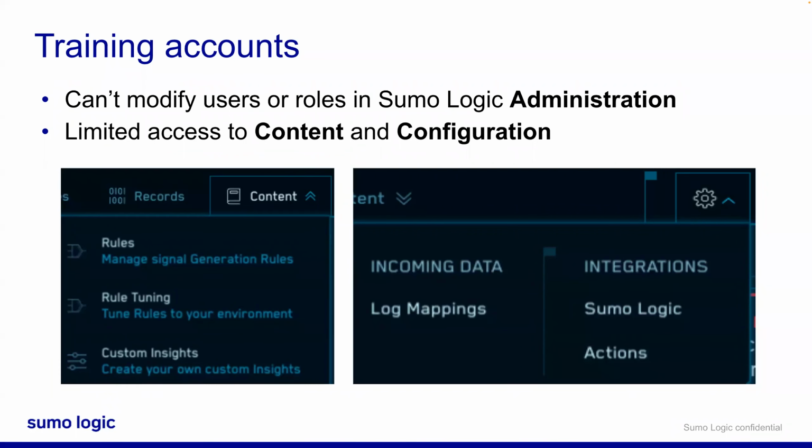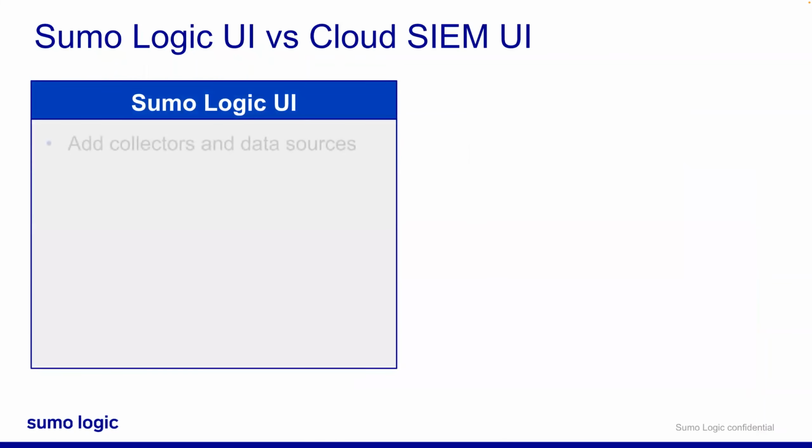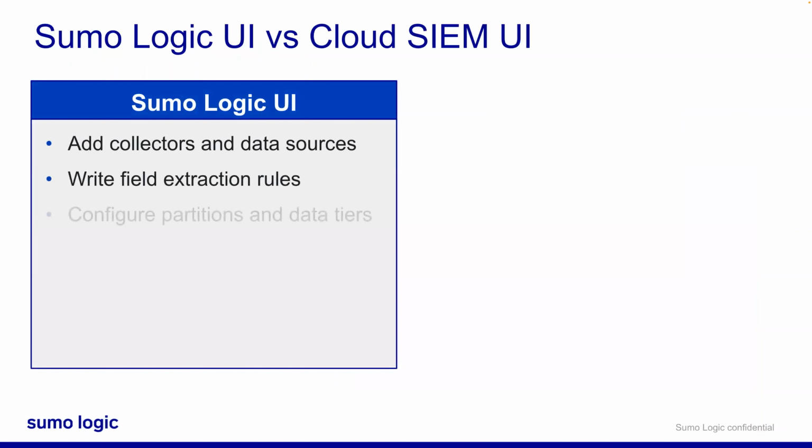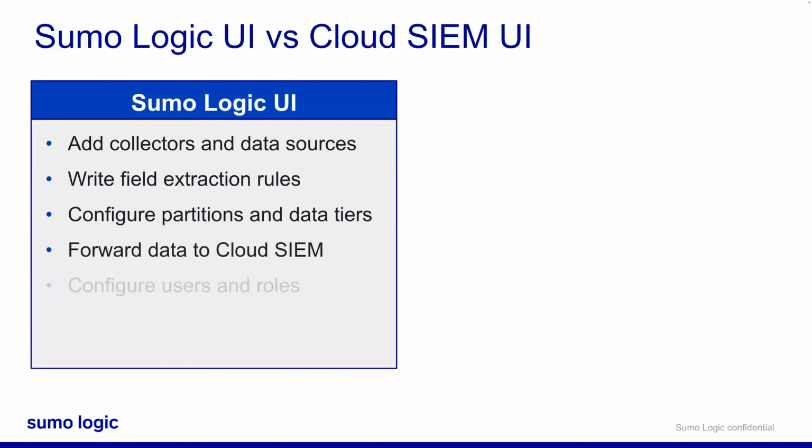All right. One more slide before we hit the labs. And so as a Cloud SIEM admin, you're going to use potentially both the Sumo Logic UI and the Cloud SIEM UI. And even if you're primarily focused on Cloud SIEM, you want to be comfortable using both interfaces. So when do you need to use both? Or when do you need to use each one, rather?